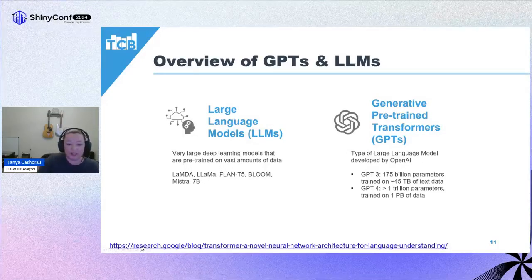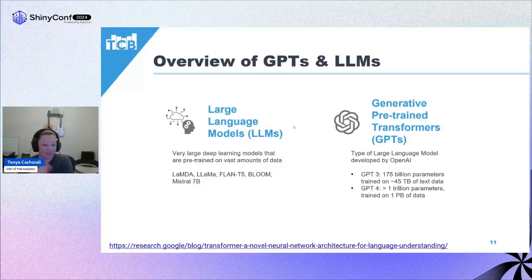And then GPTs are basically a subset of LLMs. They're a specific type of LLM developed by OpenAI. And what's special about them is something called the transformer. The transformer was a concept brought about by Google Brain in 2017. And it was revolutionary because the whole idea is it can look at all of the words at the same time in a context rather than looking at them sequentially the way recurrent neural nets used to do. And that improved speed and efficiency and was pretty much revolutionary.